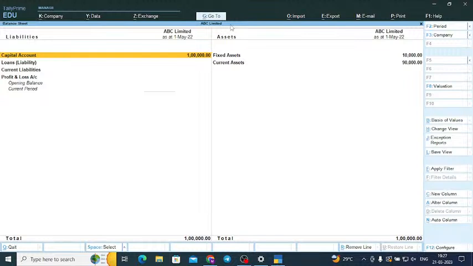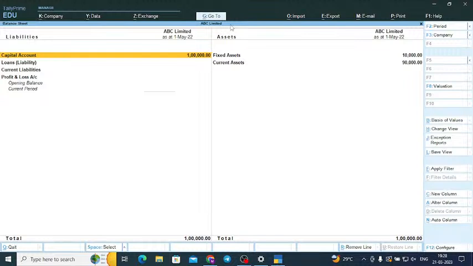It is similar to Windows, where the search option is available in the taskbar. Whatever software you type, it will take you there. It is equivalent to that. Now let's understand the balance sheet. What is the capital account? How much capital have we received? 1 lakh. The balance sheet is in a condensed, shortened format. I want to enlarge and expand this balance sheet.